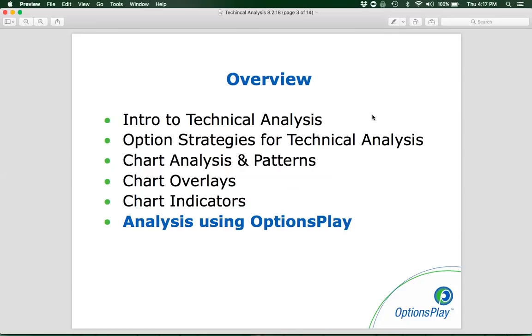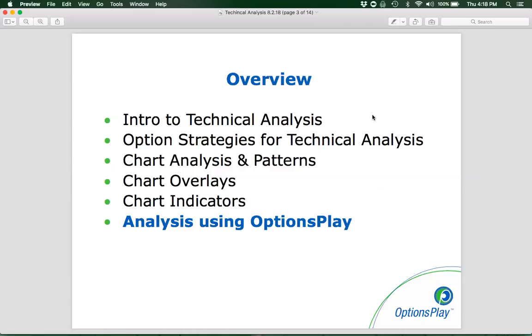And then what I'm going to do is I'm going to cover the basic forms of technical analysis. And the reason I want to do this is because I've noticed that depending on the different forms of technical analysis that you use, different option strategies are useful for it. So that's really why I want to cover the basics, the different forms, and talk about why you should use different option strategies for different forms of technical analysis. And then lastly, I want to spend some time using Options Play to go through some ideas and showing you guys setups so that you can learn how to take what we've learned here today and leverage them into actual option strategies.